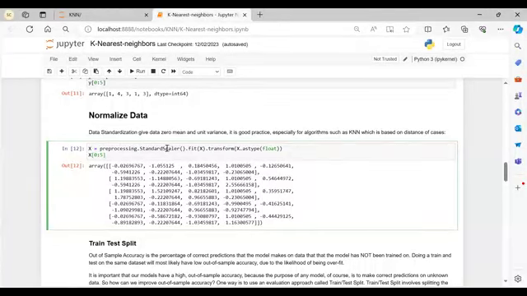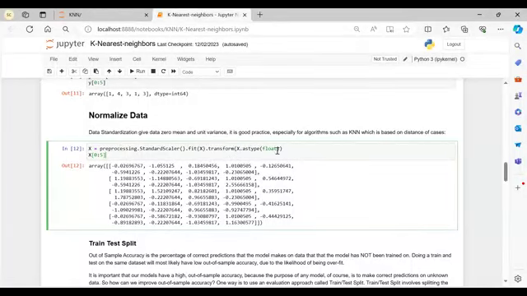Now we will say dot fit. What fit will do is, in this particular input data, it will find the mean and the standard deviation of every variable. Because for calculating the Z-score, you require a mean value and a standard deviation. So when you say fit, it will calculate those parameters. And when you say transform, it will calculate the Z-score for all the values by using those parameters.